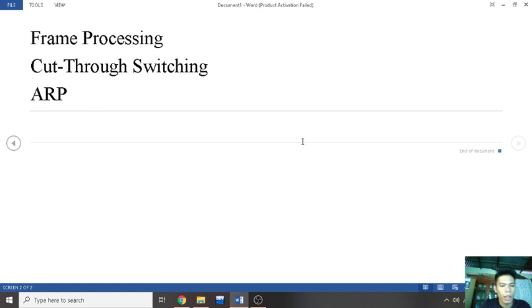Now we have ARP. First, what is ARP? An IP address on the Ethernet network also has a MAC address. We have a destination MAC address, which is the Ethernet MAC address of the final destination device or the router. We have a source MAC address, which is the MAC address of the sender's Ethernet NIC. First we determine the destination MAC address.